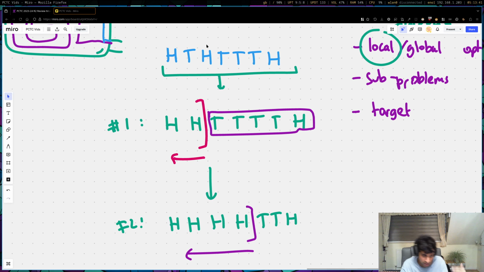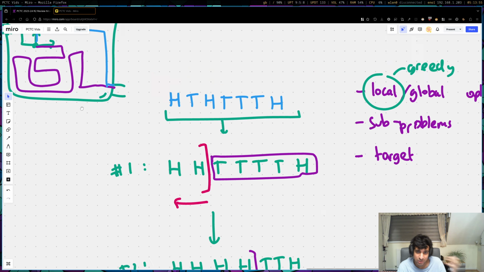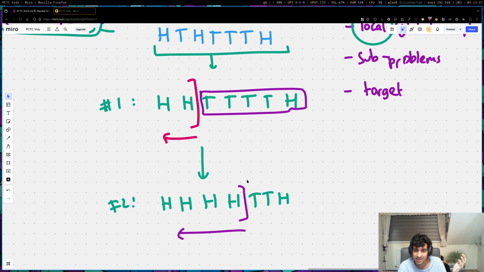You want to get one closer to your target every single time, and this is what BFS does. Sorry, this is what a greedy algorithm does. But then you're subject to the same counter arguments I made up here, which is that getting one closer to your target isn't always the best approach, as we saw in this maze example. So why is that the best approach here? And I still don't really get it.